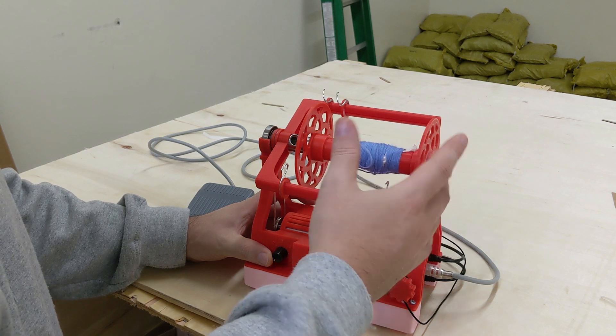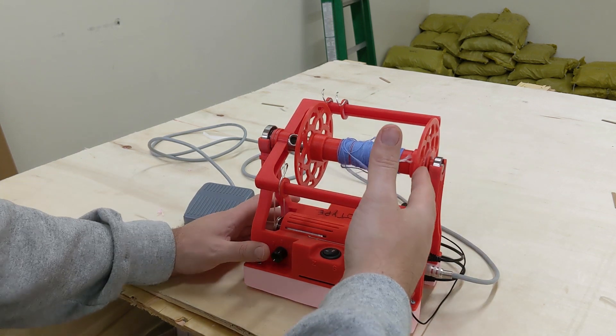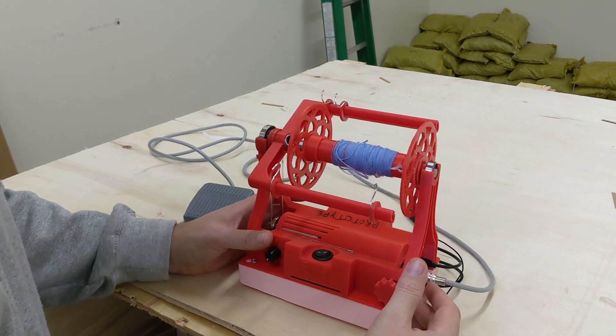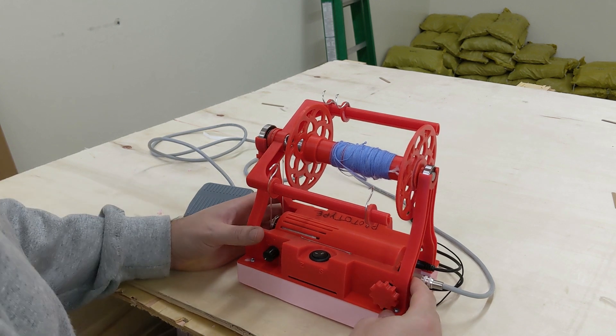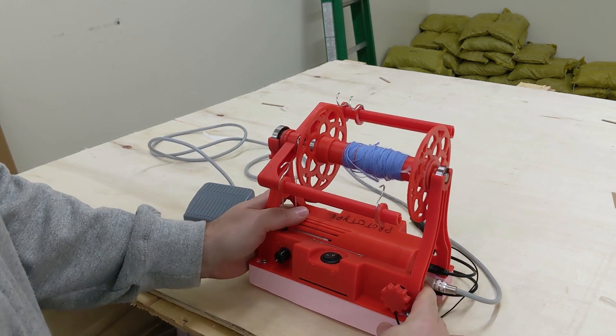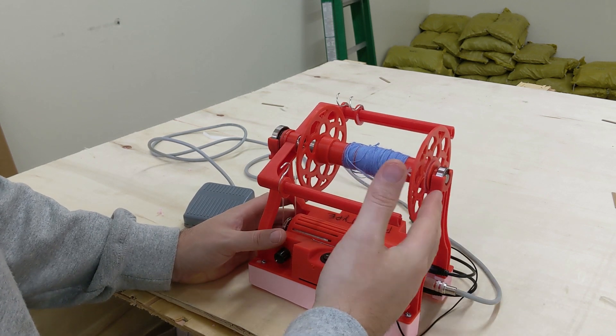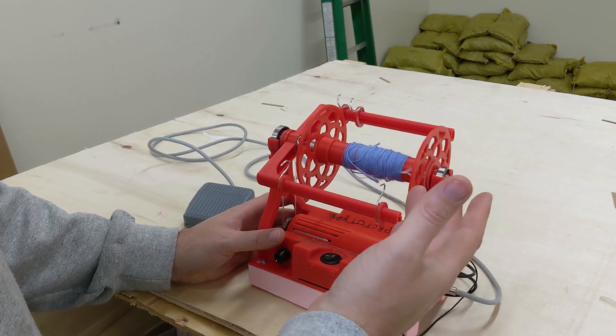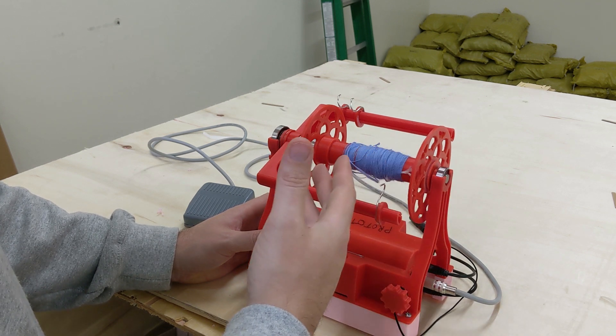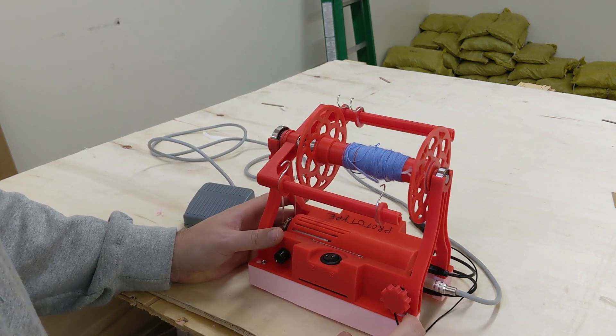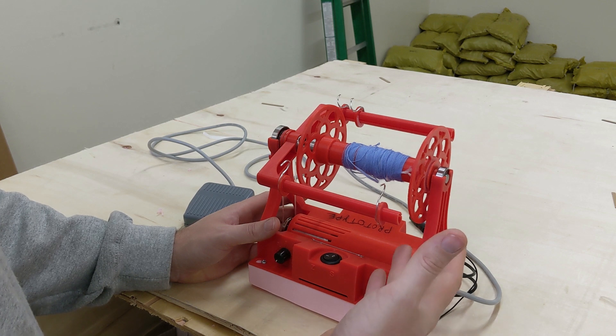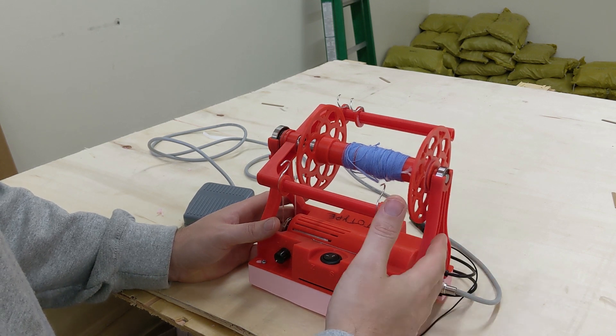I took this prototype just days after I had assembled it to Rhinebeck Fiber Festival and I got a lot of feedback from people there. I've actually already implemented two changes from that. Let me give you a quick overview of this version of the wheel. It's designed roughly on how the Electric E-Wheel Nano works except I was able to make a lot of upgrades to different areas because this is going to be significantly more expensive.